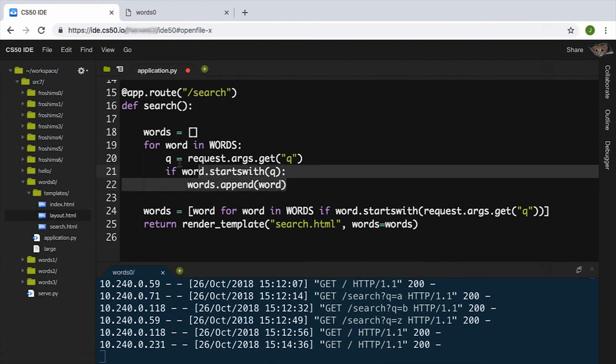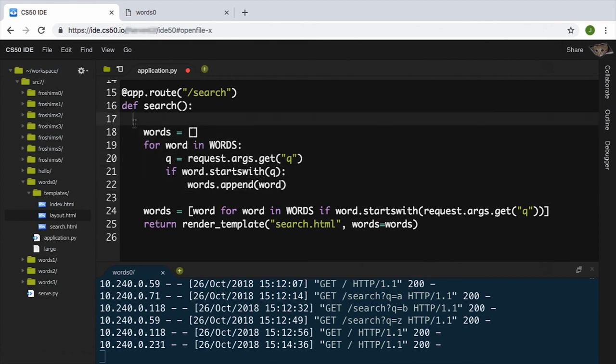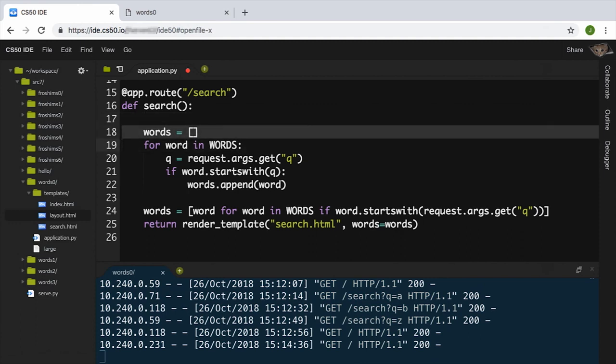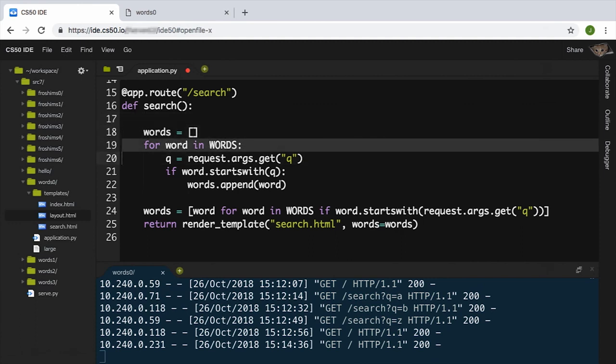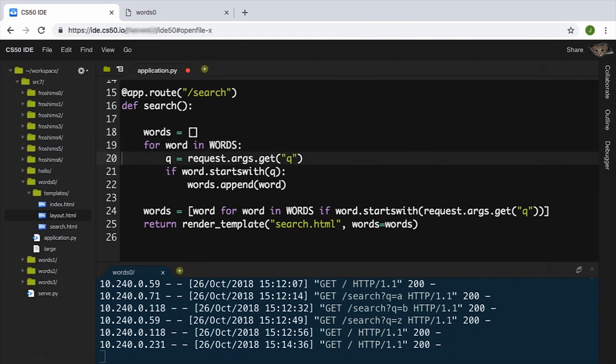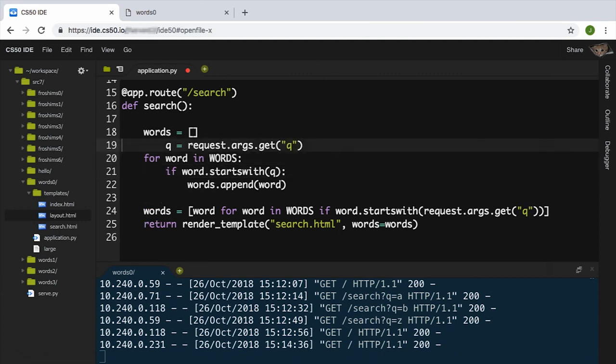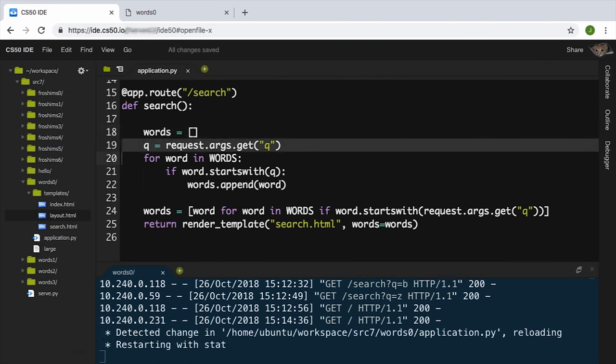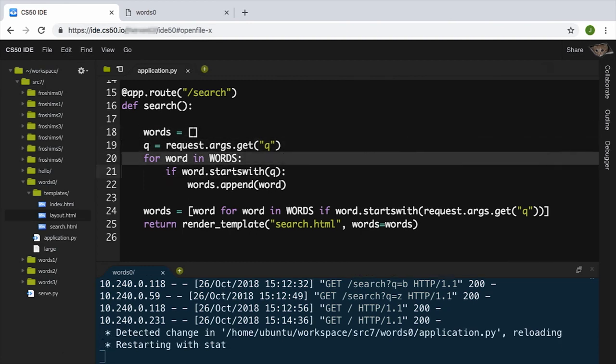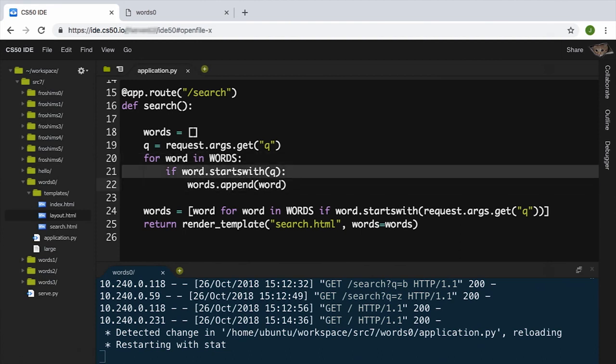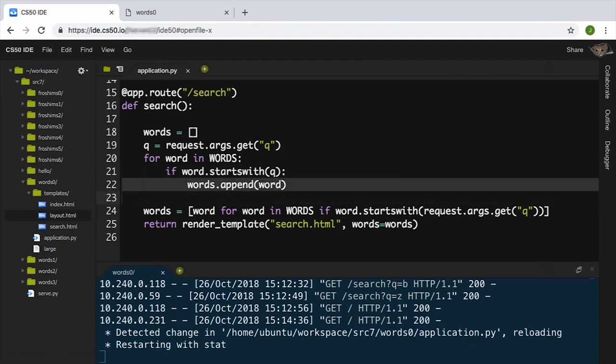All right. Would you say you're comfortable with these lines here? To recap, give me an empty list in which to store the search results, iterate over all possible 140,000 plus words, and actually, this was stupid. I should just put this up here, because I only need to check for that once. So store the user's input in a variable called q. For each word among the 140,000, check if it starts with the user's input, A, B, Z, whatever. And if so, append it to there.